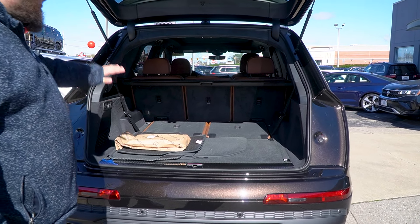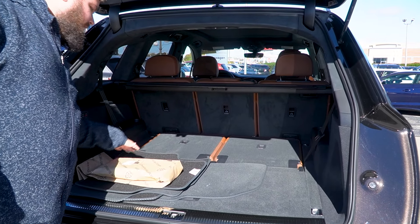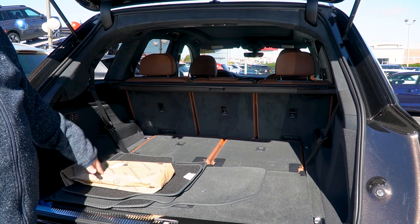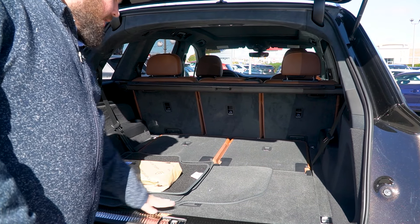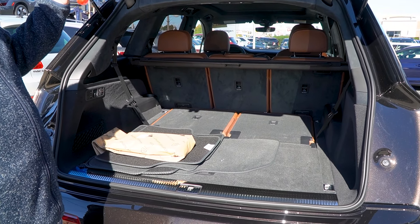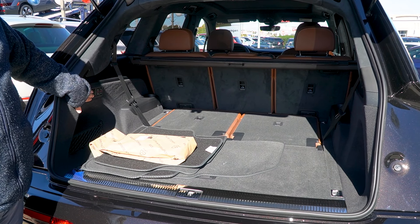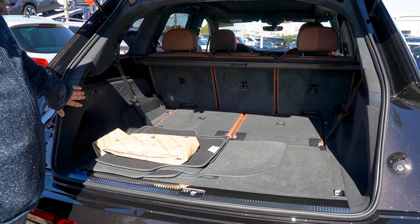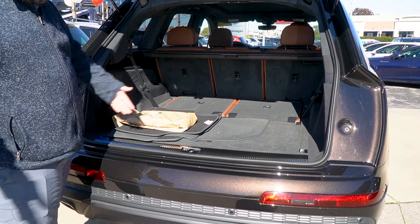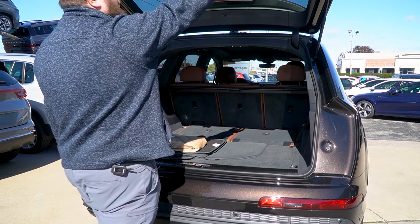You have a power tailgate. Here's your trunk space with the third row folded down — you did opt in for the privacy cover. We also have your front license plate here; we kept it off but let us know if you'd like it on. There's a trunk liner protector, and the third row folds up electronically. This vehicle has adaptive air ride suspension, so you can adjust the ride height from the rear up or down to make sliding in and out easier.